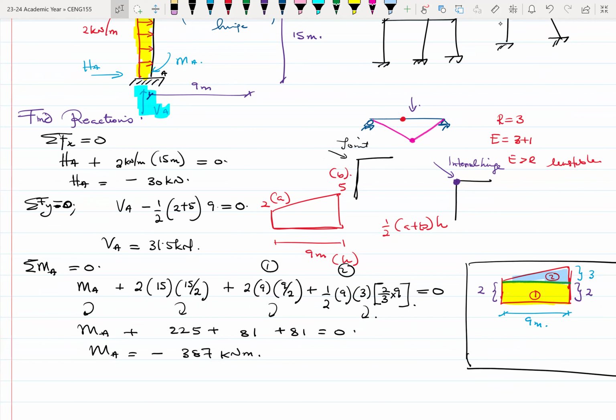That's the equation that we know for finding trapeziums or trapezoids. Here your A is 2 kilonewtons per meter, your B is 5 kN per meter, and your H is 9 meters, which is the length of the trapezium. Once you find that area, that'll give us 31.5, and that would equate to VA.